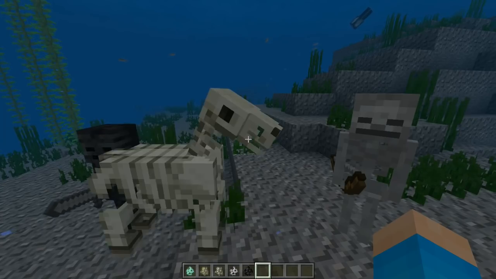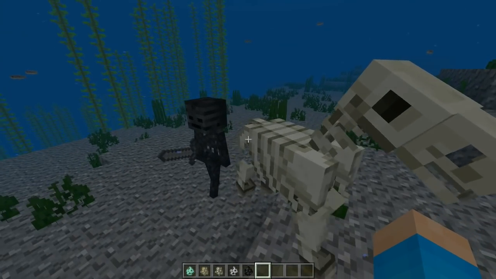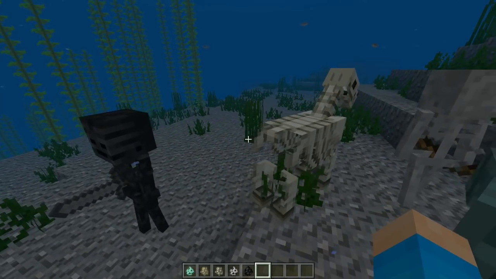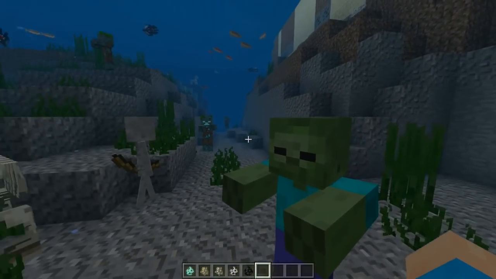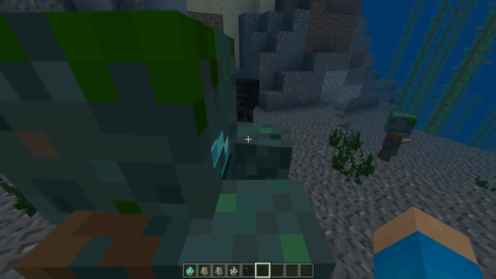A change that they have added within phase 2 is that anything that is undead will just sink to the bottom of the ocean, which is actually kind of cool. And as you can see, this zombie right here is about to change. There you go, pretty cool, I love it.